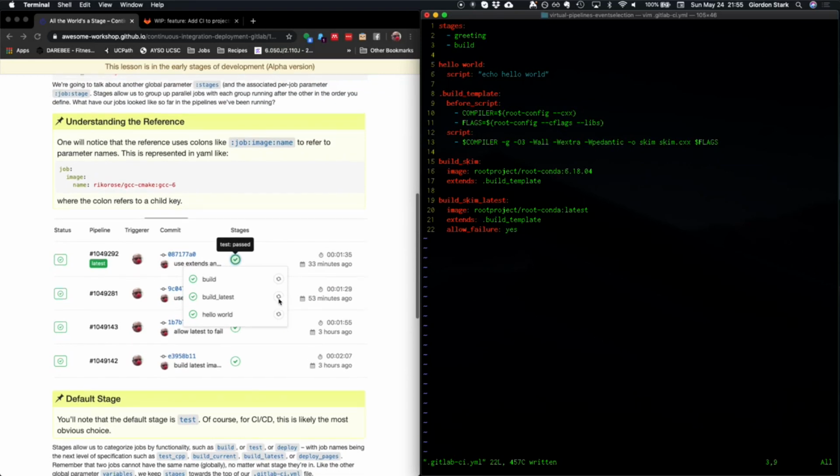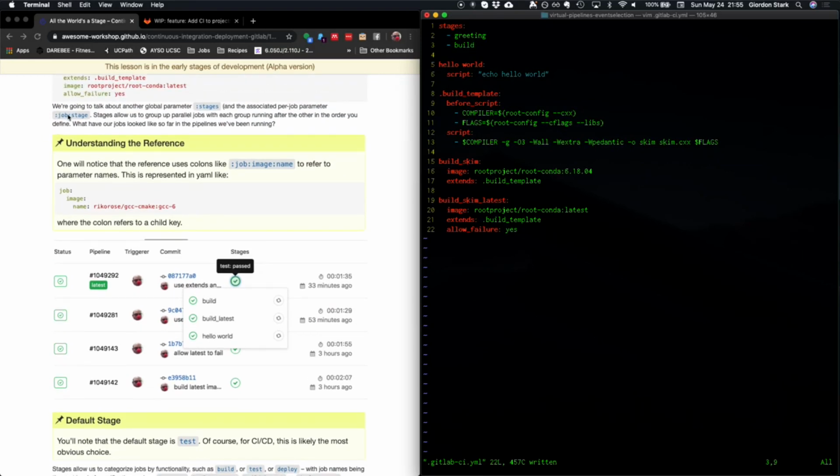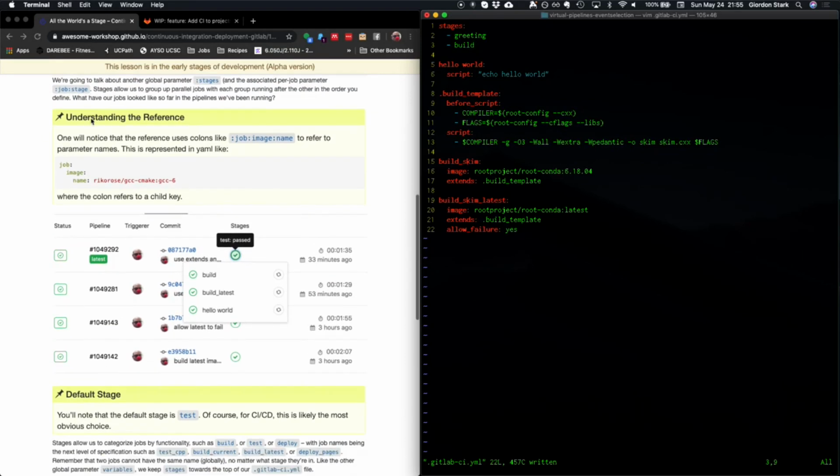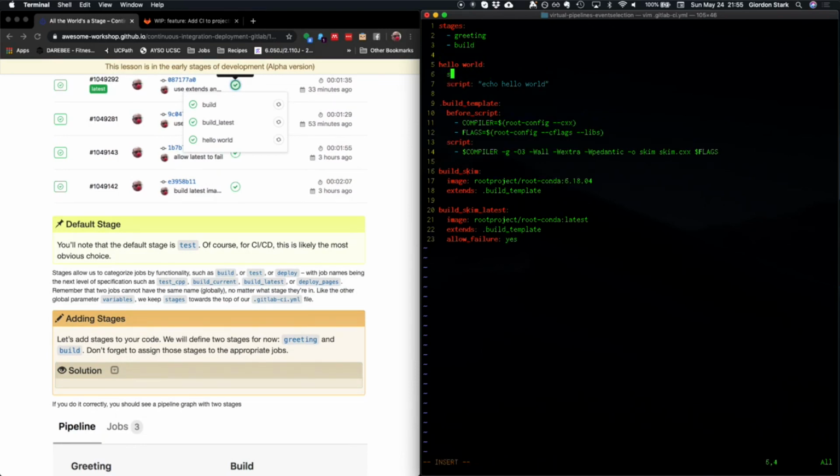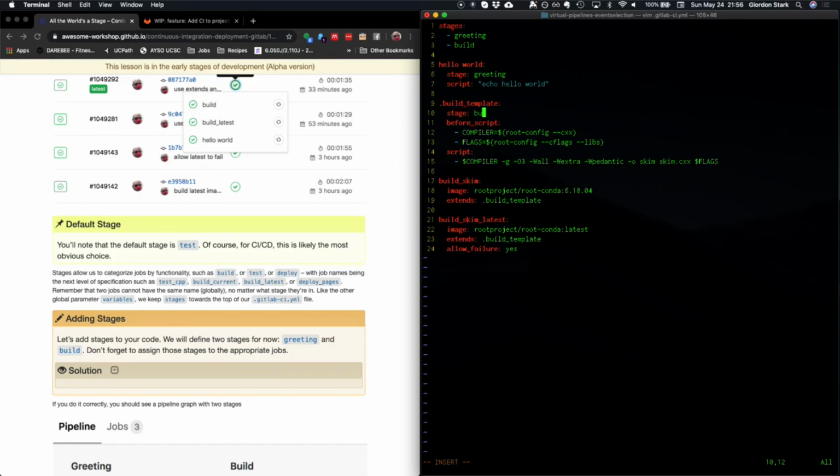The key will be under :job:stage. So that means that we can go ahead and update this hello world to be run in the greeting stage. And then we can also update the hidden job that we have here to be on the build stage. This will update the build skim and build skim later correctly.